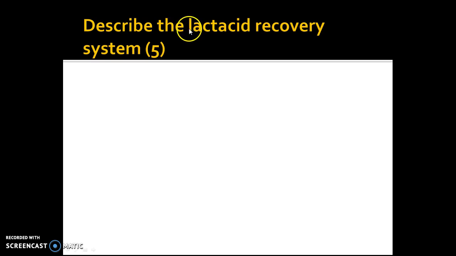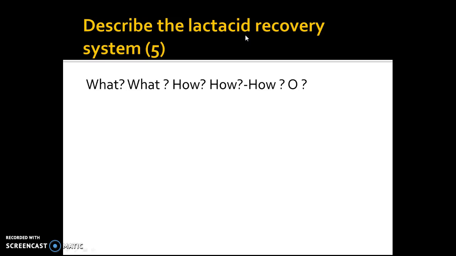Now because there's no A in front of it, okay, A remember is the first letter of the alphabet, A means the absence. Now what we're looking for is there's no A there. So because there's no A there, we now need to look at this bit and say, right, a lactacid recovery system. So for the lactacid recovery system, we need to consider these questions.